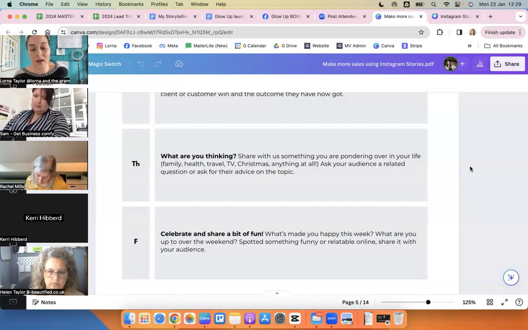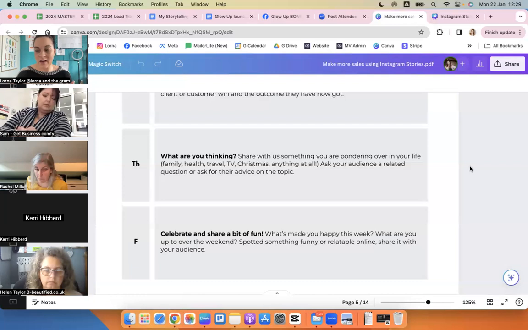People love giving advice. And I will sometimes do this, even if I've already made up my mind or I've narrowed it down to a couple of options, I will ask for someone's advice, or I will ask on a poll what options people think best, just to get that conversation going, even if you really already have decided or you already know the answer. Asking for people's advice is a good way of getting those discussions going.